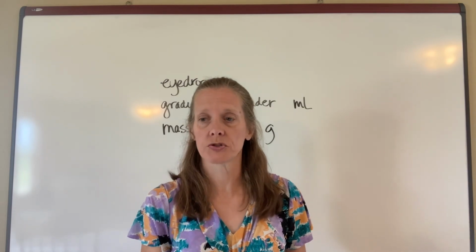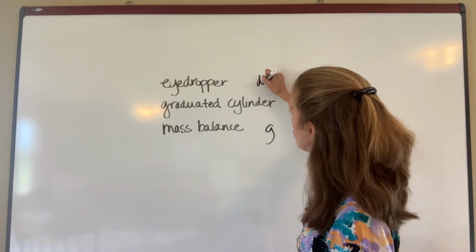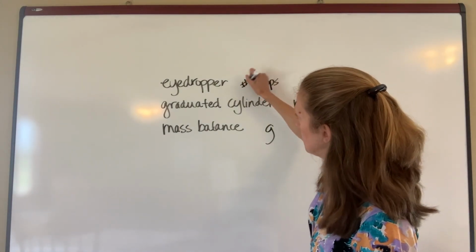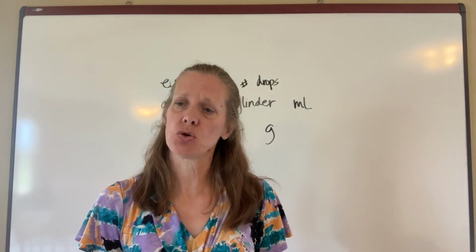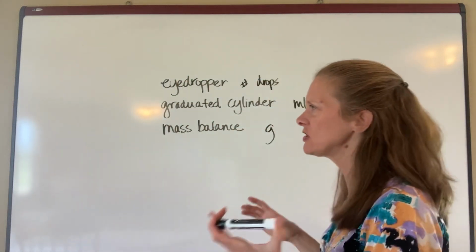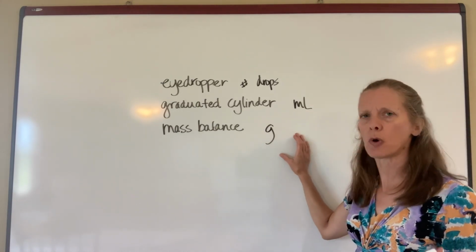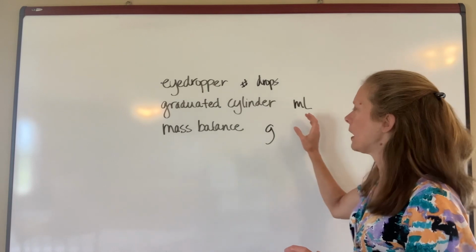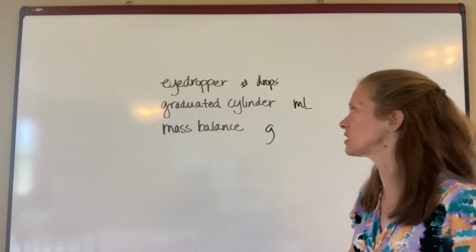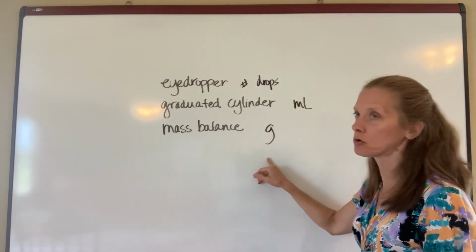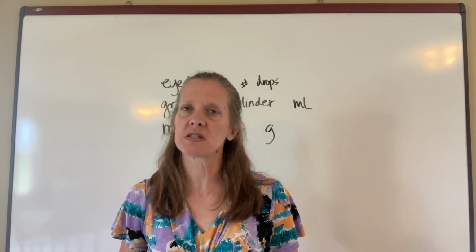So what are you going to do with the eyedropper? With these 3 tools, you will be able to measure 3 things. With an eyedropper, you can measure the number of drops in something, should you decide you want to do that. What relationship can you establish between these 3 things? What relationships can you establish between milliliters of water and grams of water? What relationships can you establish between milliliters of water and how many drops that might potentially be? What relationship can you establish between the number of drops of water and a gram of water? Those are just some ideas to throw out to you, but you need to be able to establish relationships between those 3 items.